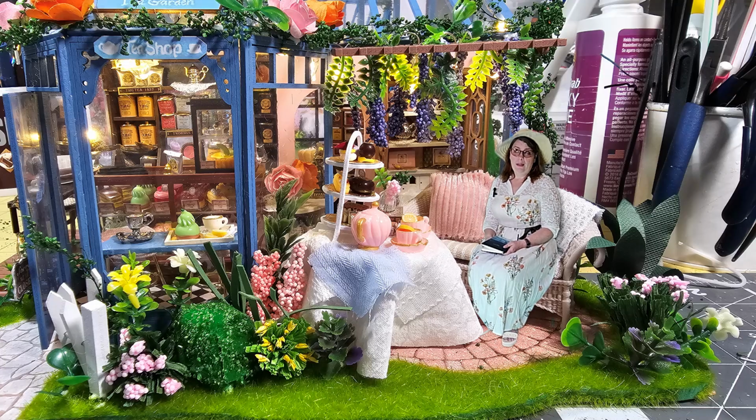It's beautiful. And the lighting, holy cow, there's a lot of lights in there. You could see it at night, which is good. You get nighttime business. You can have nighttime tea, right?